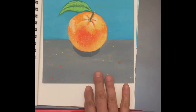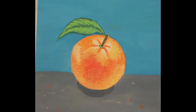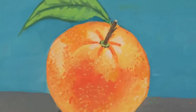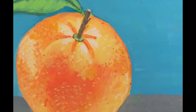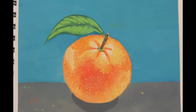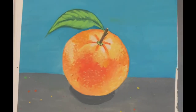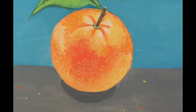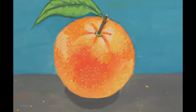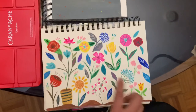I also decided to paint something a little more difficult and painted an orange — look at it, it's so soft and silky and smooth. The background was more difficult because you can't pick up a lot of paint since the cakes are very dry and you have to add a lot of water. I learned my lesson: just use it for practicing and creating details, and don't use it for a background — use another gouache for that.